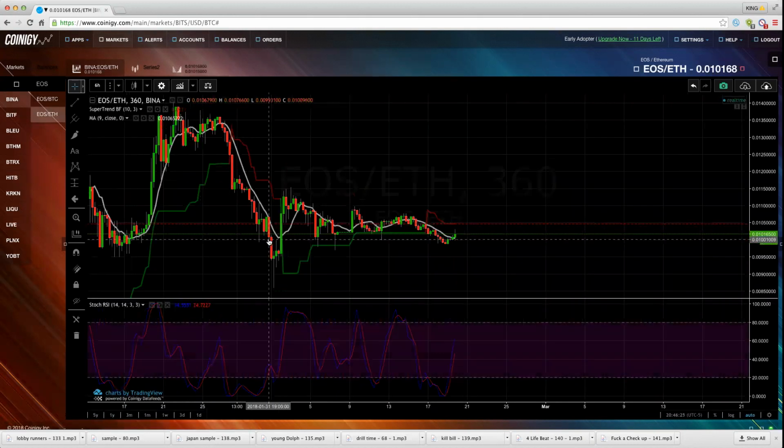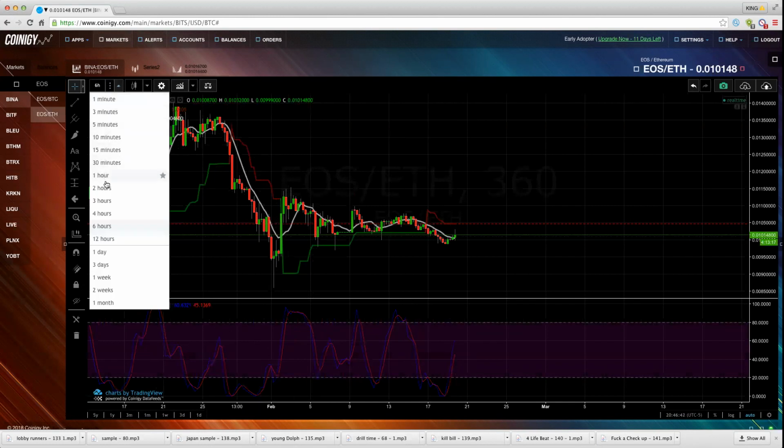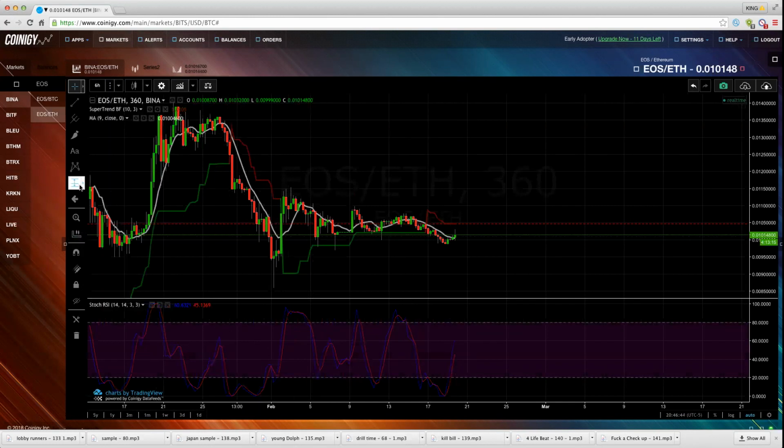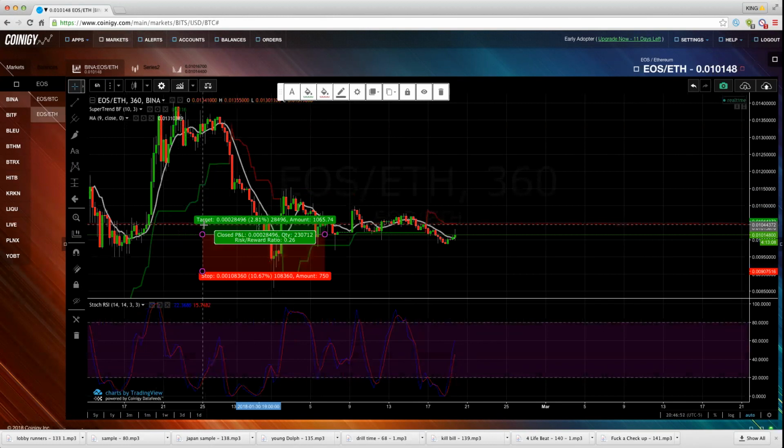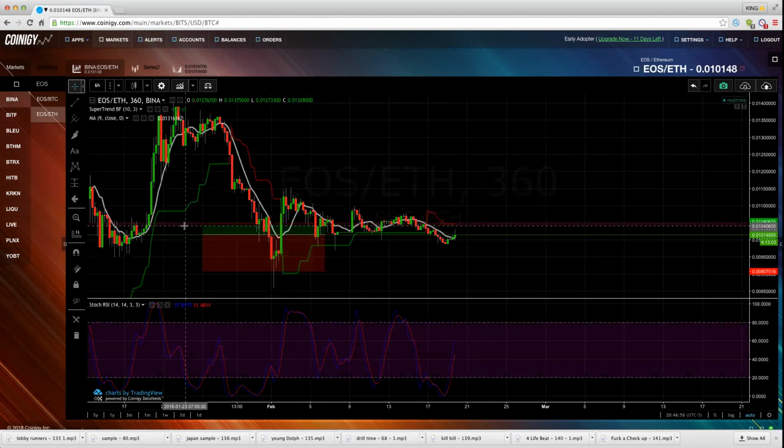So on the 6 hour, we're looking at a sell around that 104, according to the super trend, and it is closing above the moving average. Now would be a great time to buy EOS, people. Live in the flesh. Let's look at the profit margin on this. Still looking at just about 2.4%.